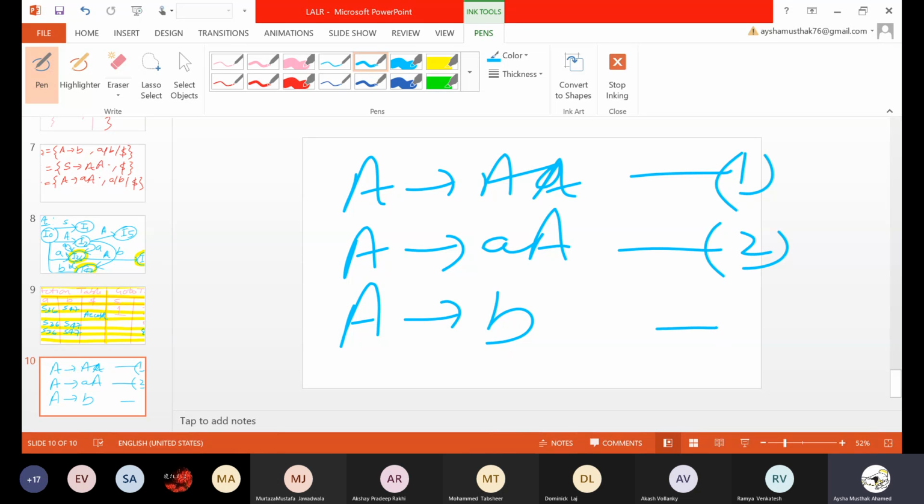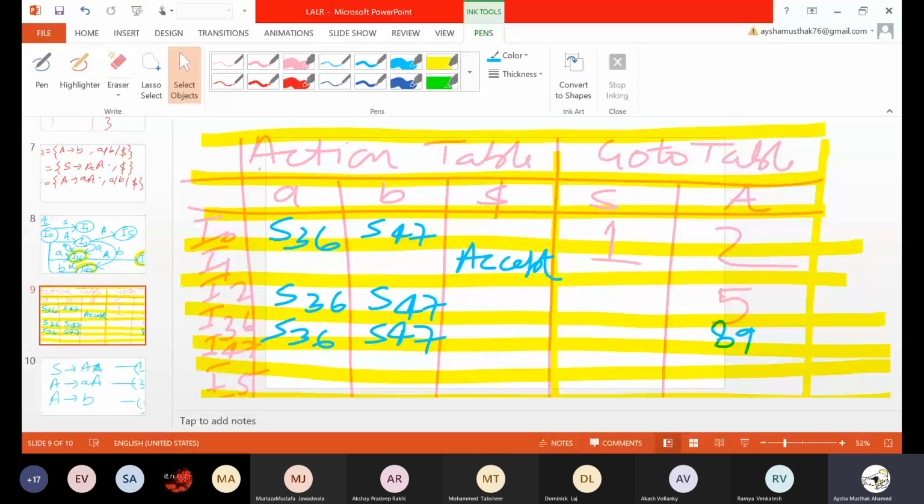Let's come to I47. What is the production? A extends to B dot. What will you write? R3. Where will you write R3? A, B and dollar.